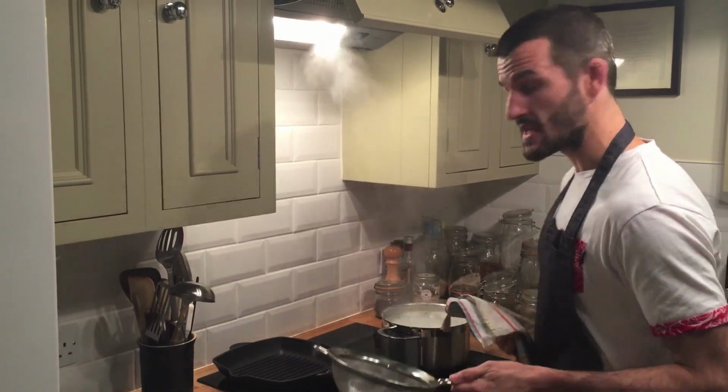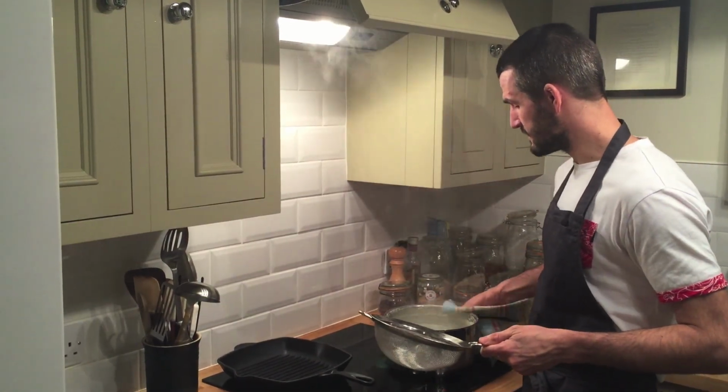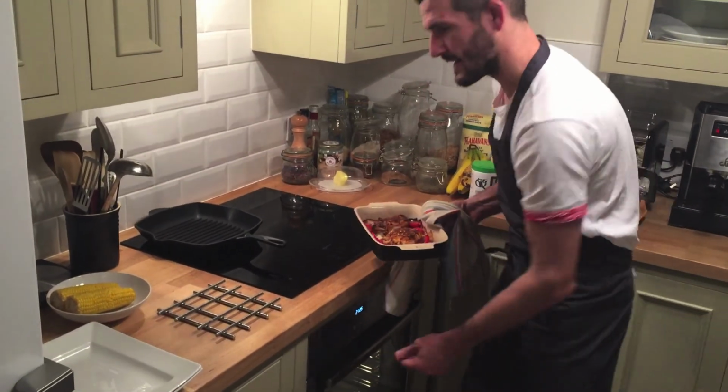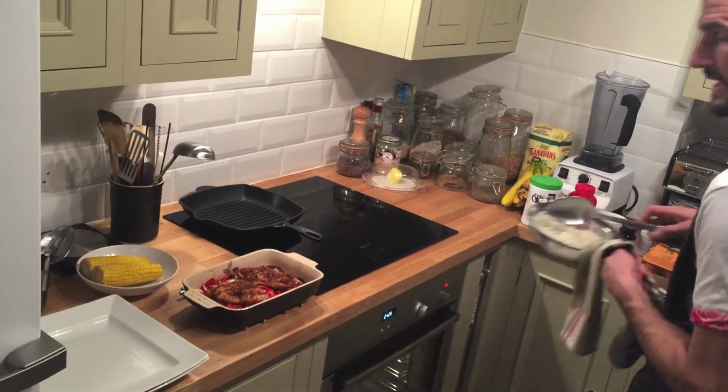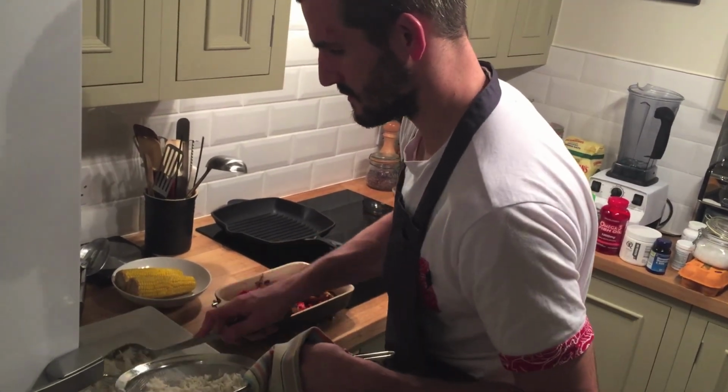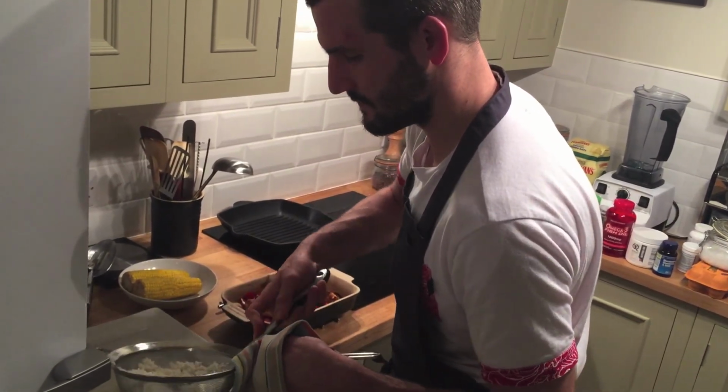Okay, so the rice has been on for 10 minutes. We're going to pass that through a sieve. You can see we've got a lovely caramelisation on there. Okay, so what we're going to do, get the rice. Rice can go on there, lovely.